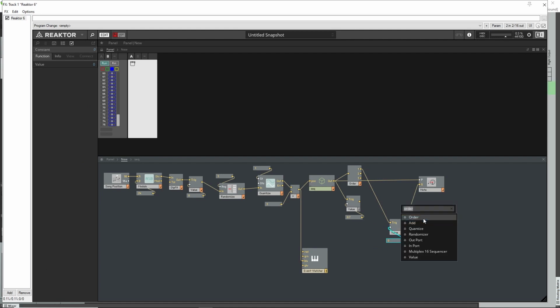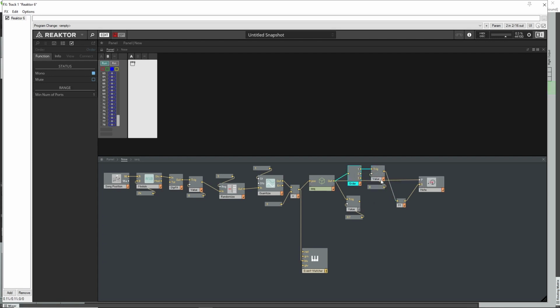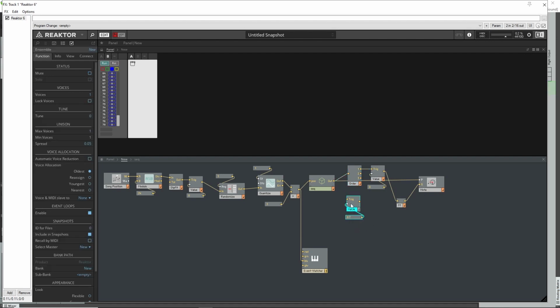But we're actually going to need a merge, because we're going to combine a few things in here before we pass it on to the gate. So the first one is this, the 0. So that's the first thing we're going to do. Anytime it's time to trigger a note, we're going to pass a 0 to the gate to kill the last one. Okay?